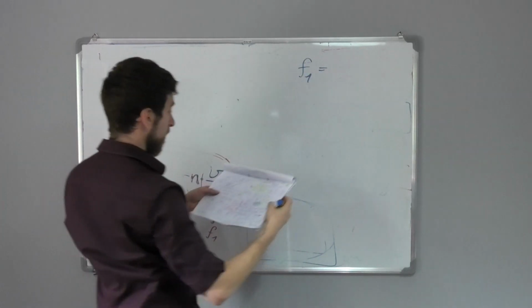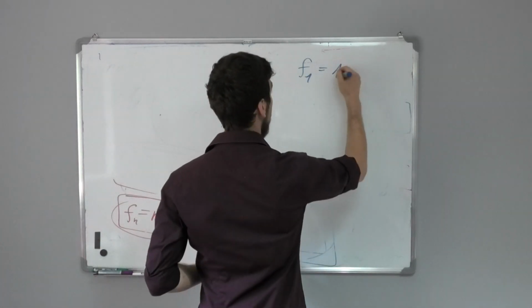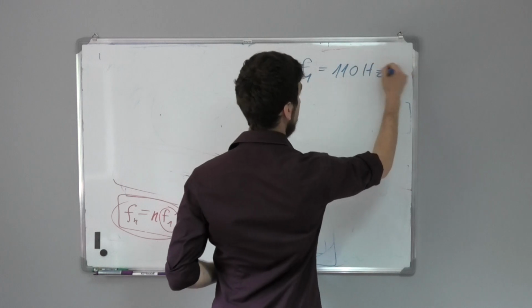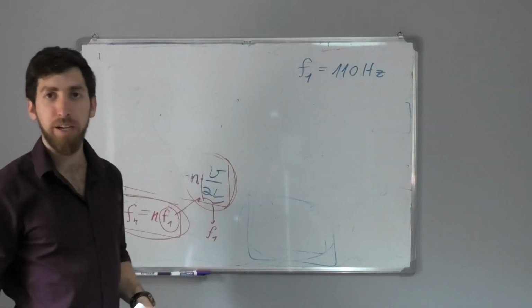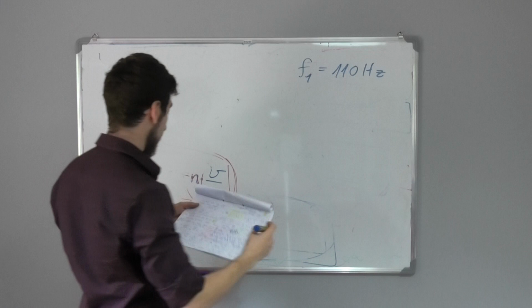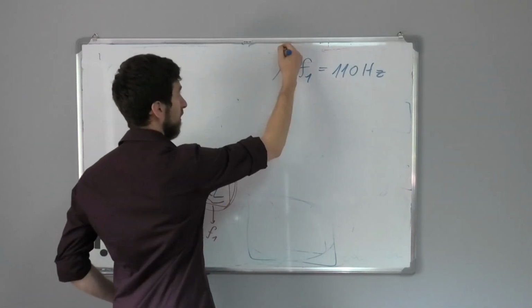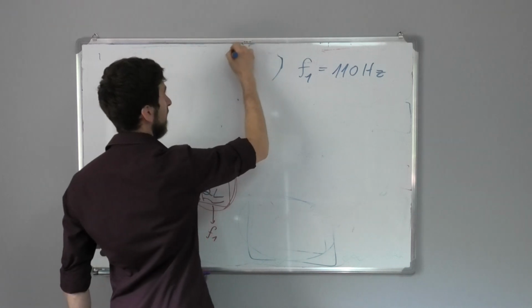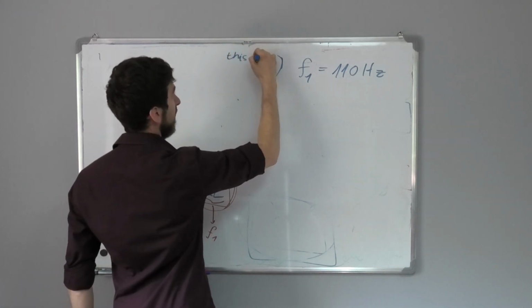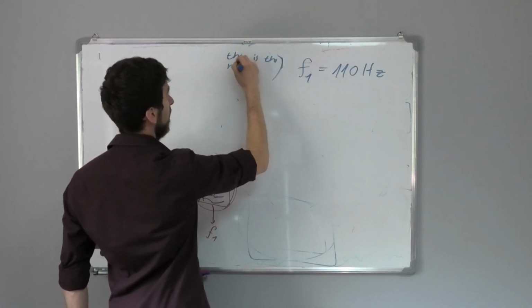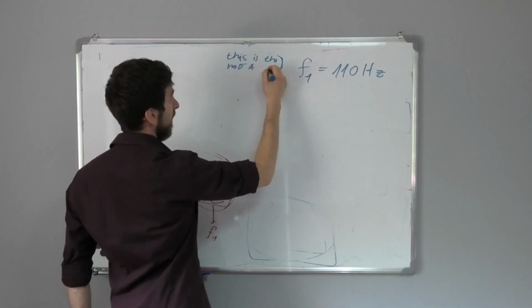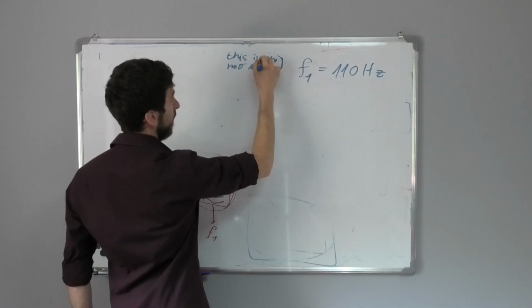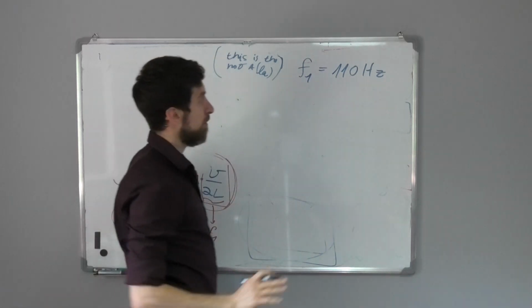So I want to ask you, if I want to play the frequency F1 equal to, let's do 110 Hertz. I want to play this one, okay? And this specific one is actually the note La, A. This is the note A, which means La, okay? For the musician here, maybe it's helpful.